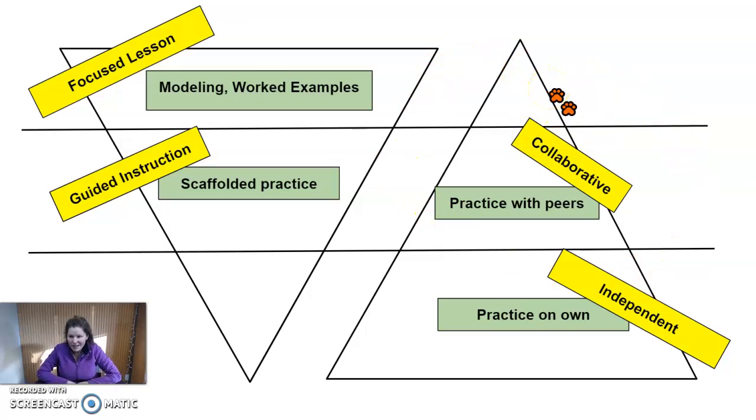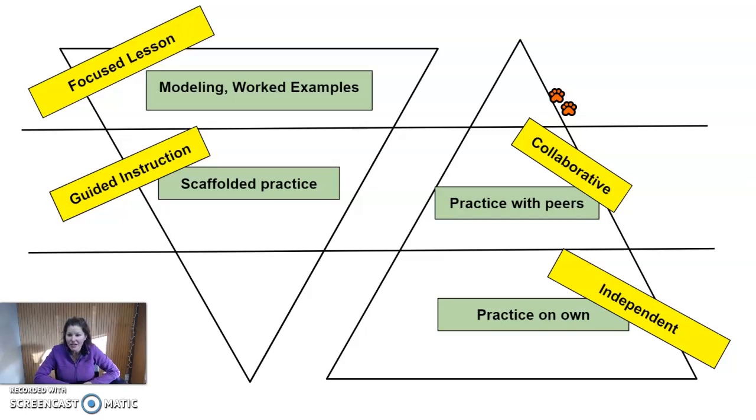Collaborative opportunities include practice with peers. Again, the last thing you want students to do is practice a skill incorrectly. Collaborative practice might be a turn and talk or working several problems together in a group. Guided reading is collaborative as students are processing text together under the supervision and guidance of the teacher. You might notice that both guided instruction and collaborative fall under the we do of the graphic. Again, students need scaffolded practice with the teacher and classmates before moving on to practicing on their own.